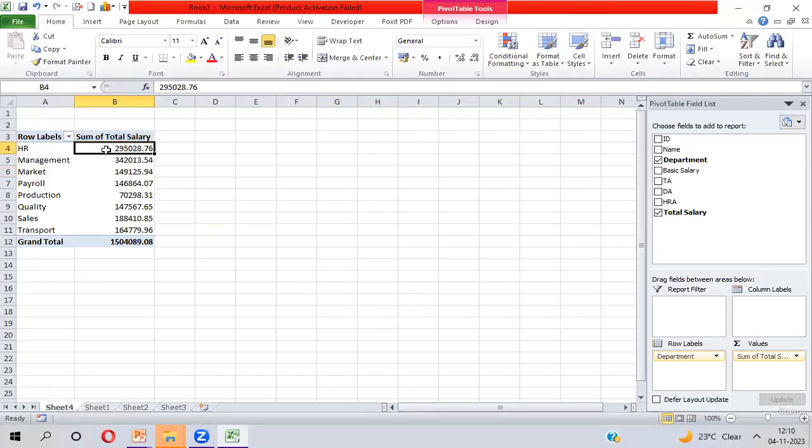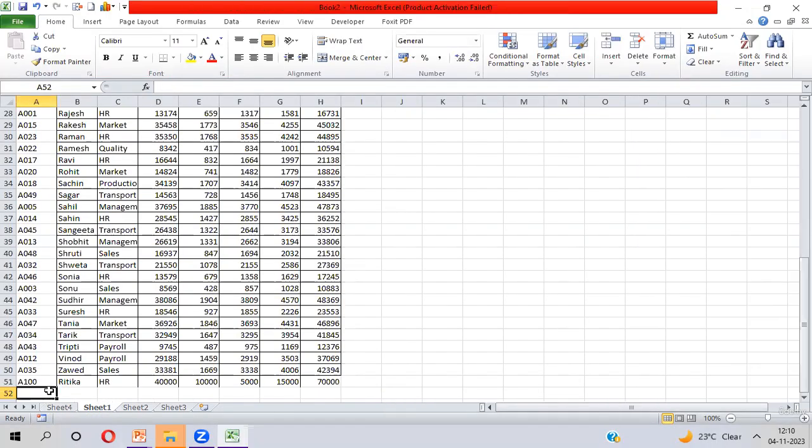Your amount is increased. If I put in new departments here, as of now you don't have any operations department. So I want to add a few more departments. Suppose I'm removing Ritika from the HR department and taking operation here, salary is the same.